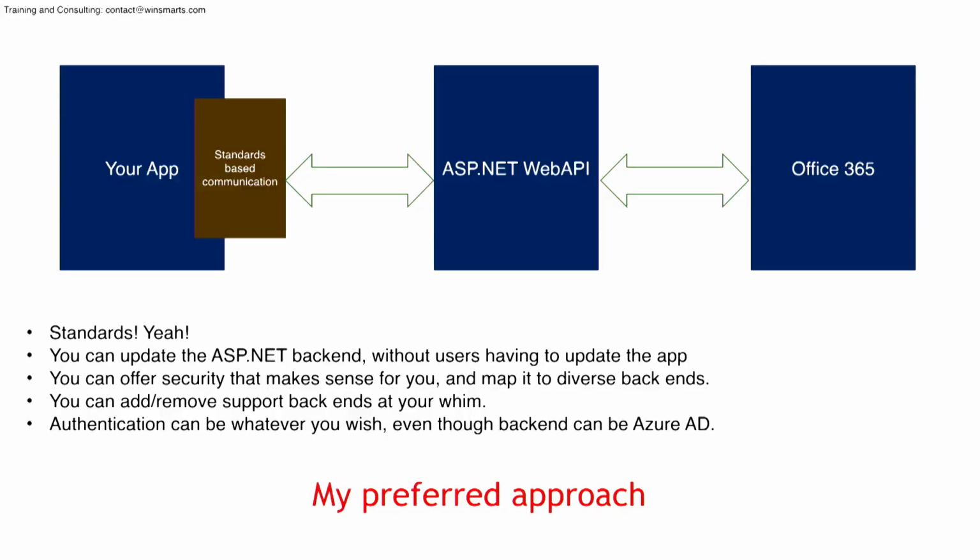So instead of creating an architecture like that, I decided to go with an architecture like this. The reason for this is now I'm no longer tied into Azure AD only, right? I can use standards-based communication, and I can have my username password store if I wanted to. I can switch it out at any point. I can update logic on the ASP.NET backend whenever I want without having to go through an approval process in the App Store and so on and so forth. And if I accidentally rolled out a security issue, there's a good chance that I can fix that in the backend without having to touch everybody's apps, right? So this is the architecture that I decided to go with.